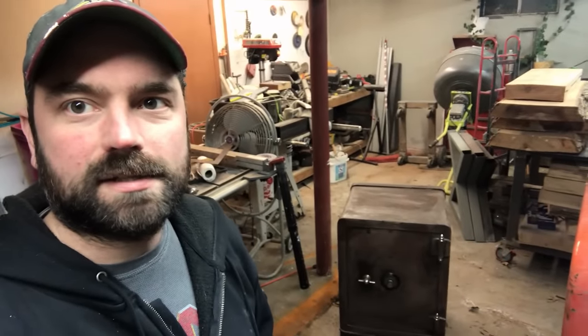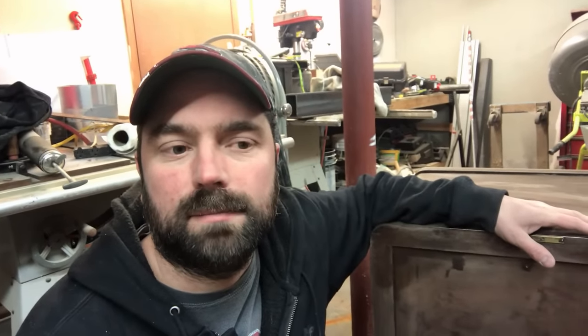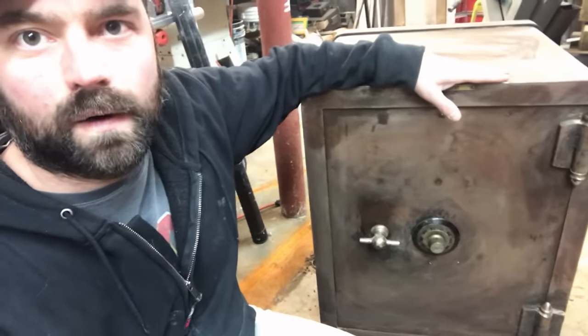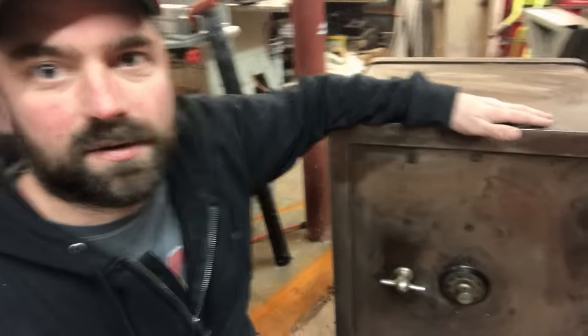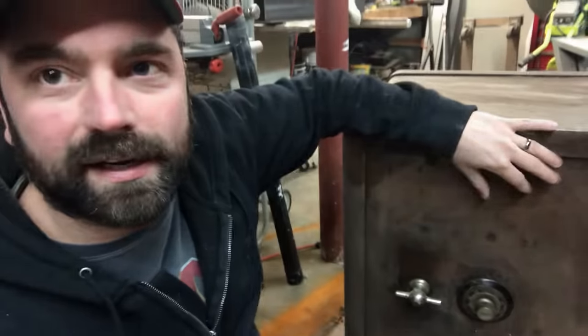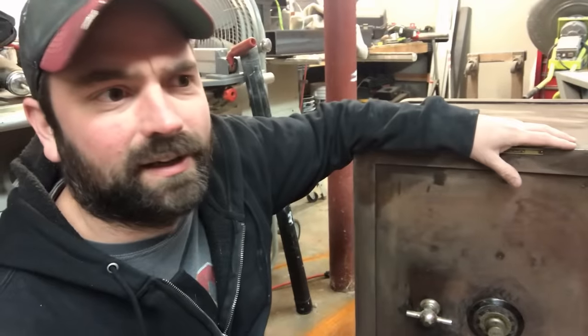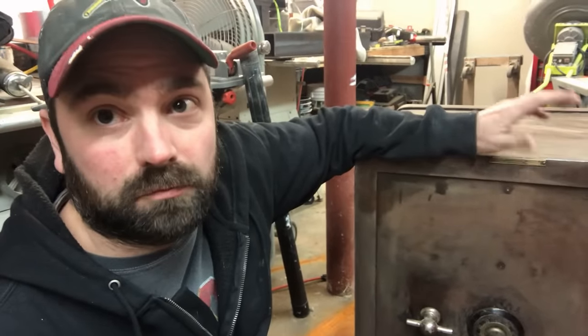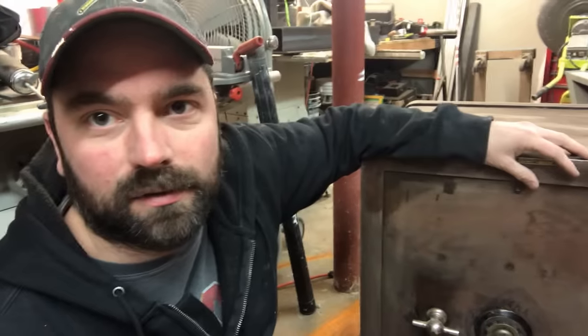You'll see I've got an antique York safe. A little background on it — I bought this probably two or three years ago at an online auction. It was a business not far from here that was going out of business, selling all their fixtures, inventory, everything, and this safe was part of it. It was gray, green, and black — three different colors of paint, like house paint. I stripped it all down to bare metal and with a fresh coat of paint it just looked cool. It'd make a neat little end table next to a couch or something.